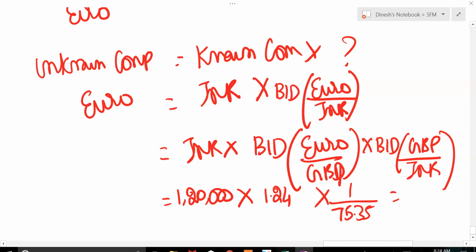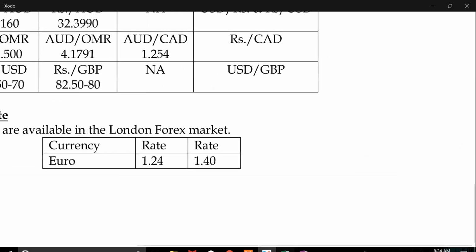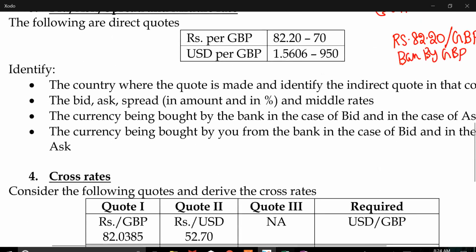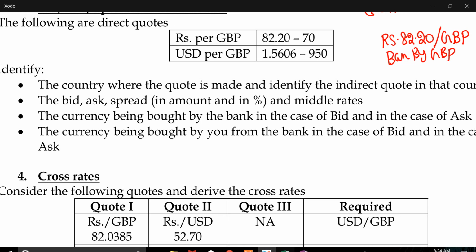No, so rupee per GBP. Where did we use currency itself? I didn't ask bank buying, bank selling in the last problem. Previous to this, we were just telling what currency the bank will buy, what currency the bank will sell. I did not even comment on any quote. In any quote, bank will buy one currency, bank will sell another currency. Yes, in this, the third part of the question is the currency being bought by bank, in case of bid rate and ask rate. Bank will sell GBP and buy INR, correct? So ask rate, like when it's given as a direct quote, like rupee.